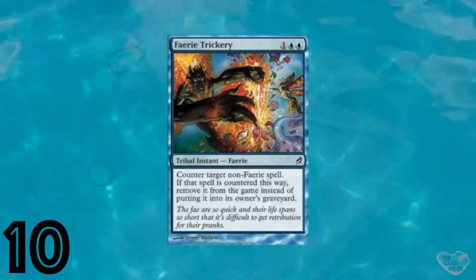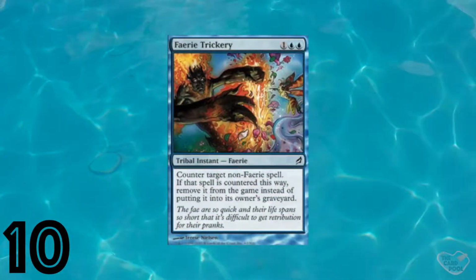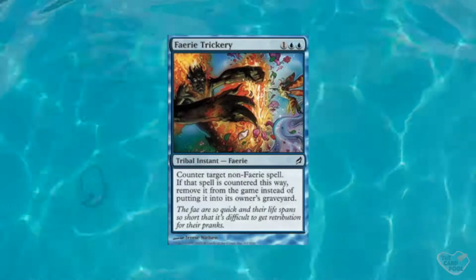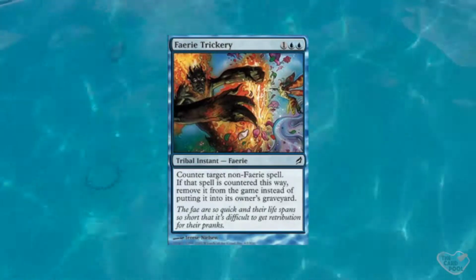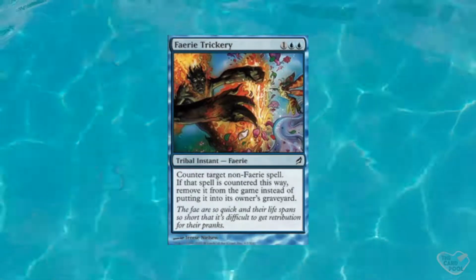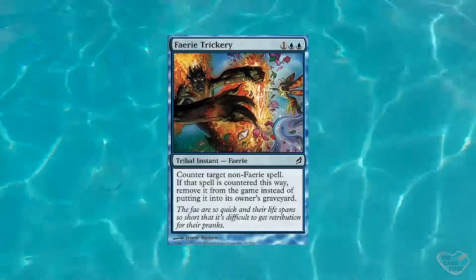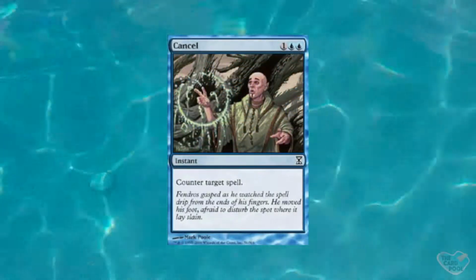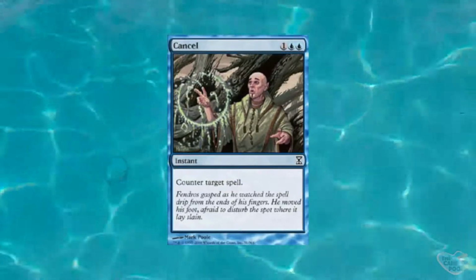My number 10 is going to a card named Fairy Trickery. It costs 3 mana, 1 generic, and double blue for a tribal instant Fairy. Counter target non-fairy spell. If that spell is countered this way, remove it from the game instead of putting it into the owner's graveyard. This is a cancel that has a very specific tribe type, but does more than that just for the simple fact that it can exile it.